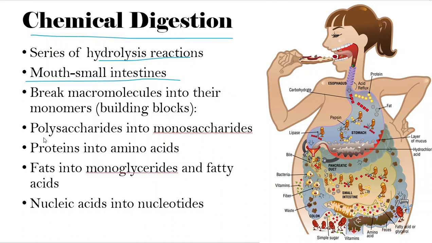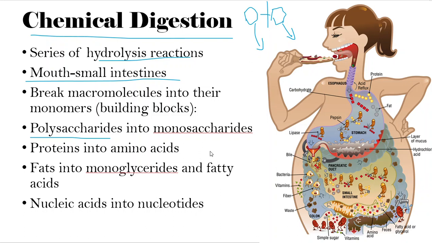Polysaccharides, which is another name for the carbohydrates, we're going to break them up into single sugars. Starch that you get from pasta or potatoes, or a lot of, I don't know if I can draw this, a lot of glucose sugar molecules that are linked together. So we break that bond because we absorb these one sugar at a time. We don't take the whole thing in.